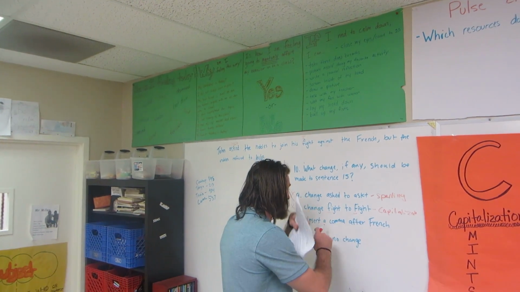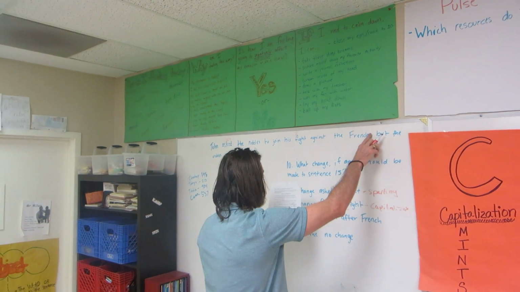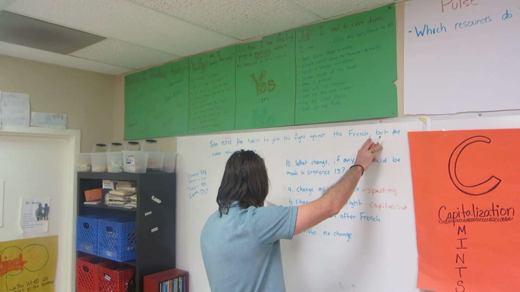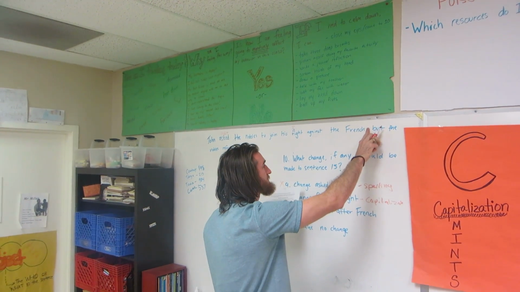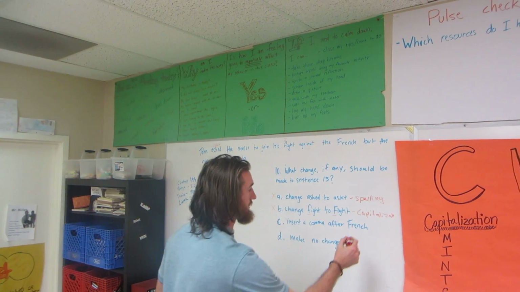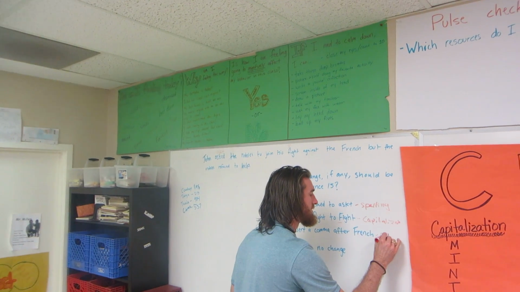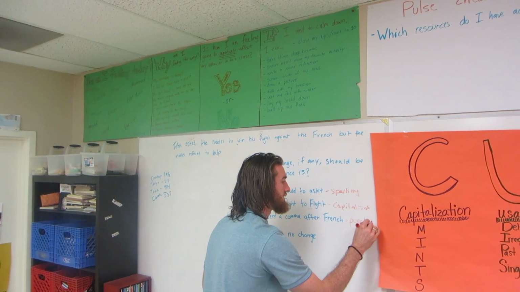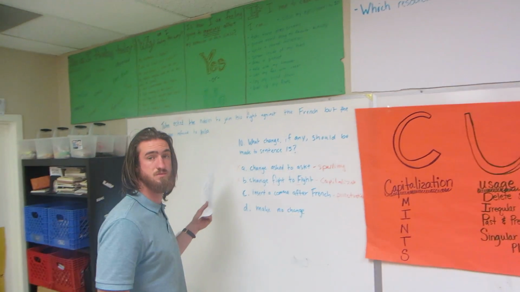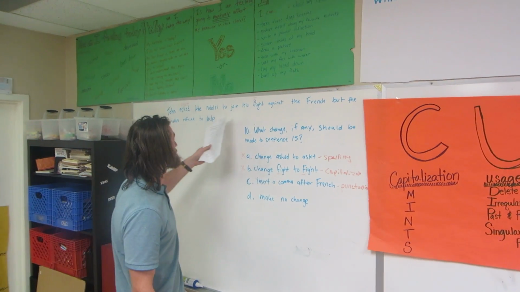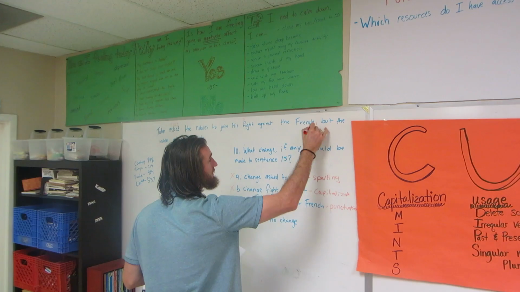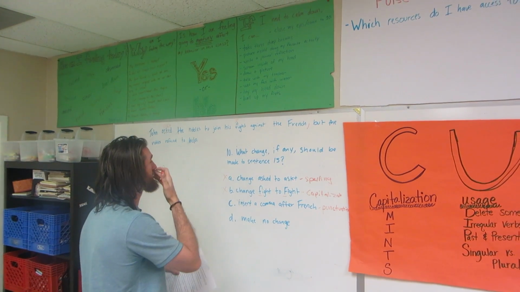So we look at C. It says insert a comma after French. So if we look, actually we're going to label that punctuation first, because it's asking us to insert a comma, which we know is a punctuation mark. And then we're going to go into the sentence and plug it in. John asked the nobles to join his fight against the French, comma, but the nobles refused to help.